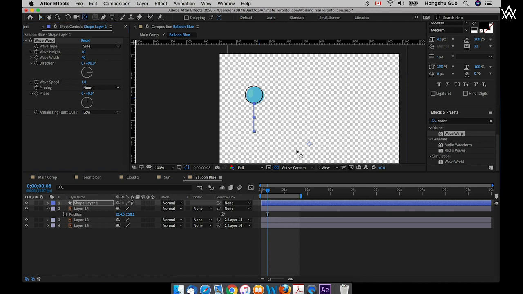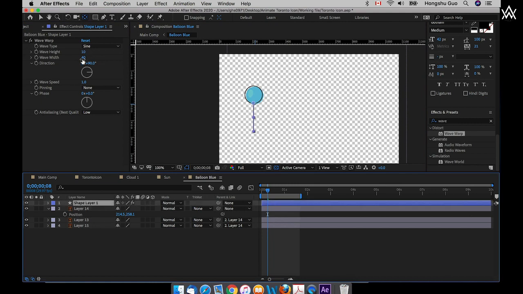First, I want to change this anchor point to the string here. This is the anchor point. I'm going to put it on top there. Let's change the wave width to around 90. And then we can try to change the direction of the wave. You can see as I was changing the direction, the line is already warped as if it's waving. So I just want a slight wave, very subtle, like that. And then I want to change the wave speed to 0.